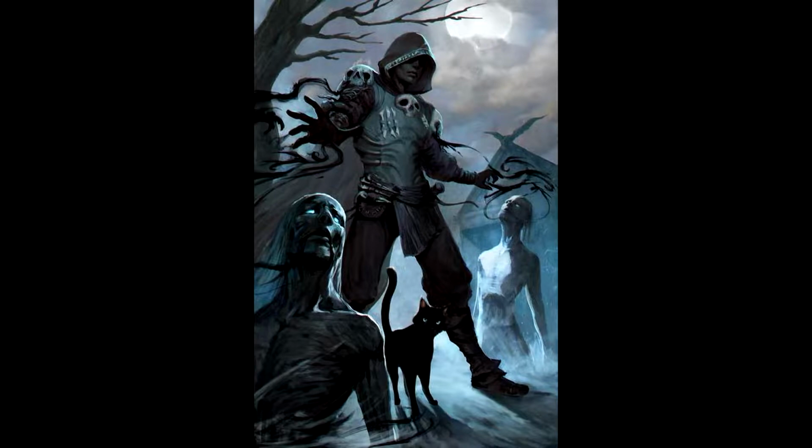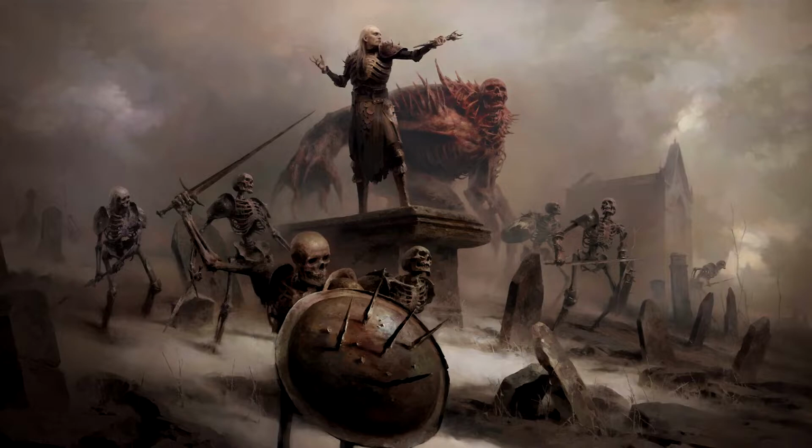You can raise up to twice your caster level in undead in one casting, and any undead you create this way are permanently under your control. However, you cannot control more than 4 times your caster level in undead. These undead will follow your spoken commands, such as following you around or staying in place and guarding a certain area, but they are mindless and thus have no ability to interpret orders critically. These are the basics of Animate Dead, but let's dive into these and look at some of the details that are important to understand how the spell works.